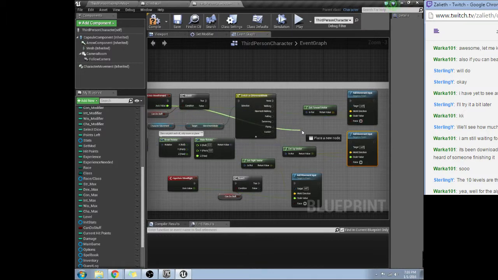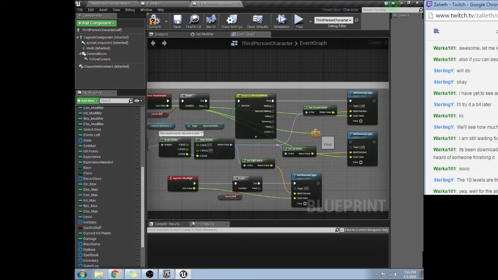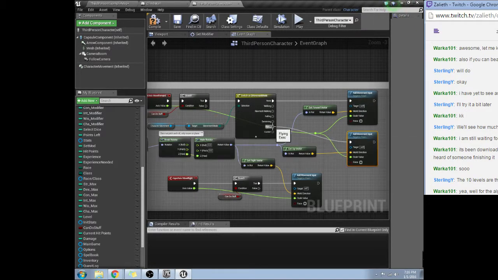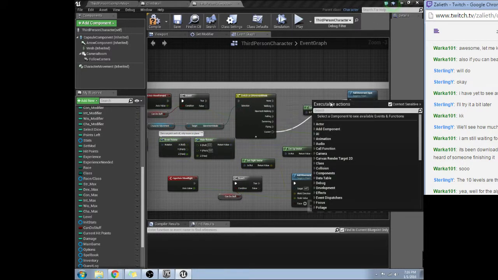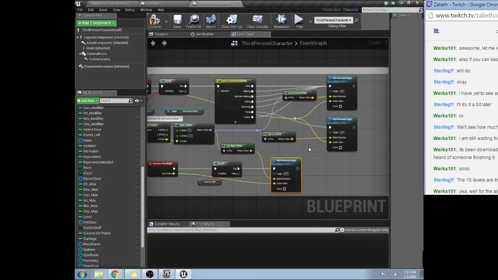Actually, I can do a reroute node here and it'll look nicer, make it easier to read. The only one that is going to get this movement input right now is flying. Everything else I'm just going to plug into the standard input. And this doesn't need to change, which is perfect.